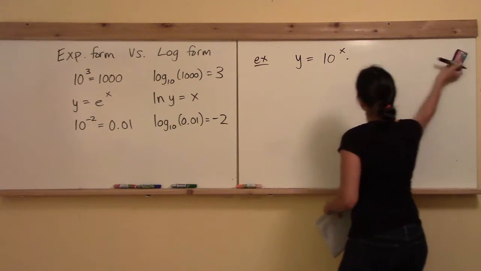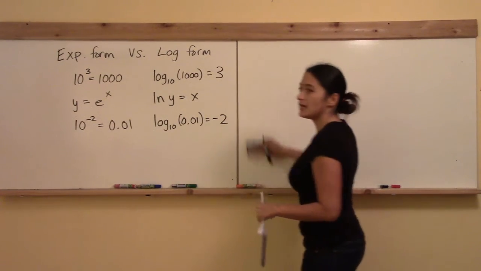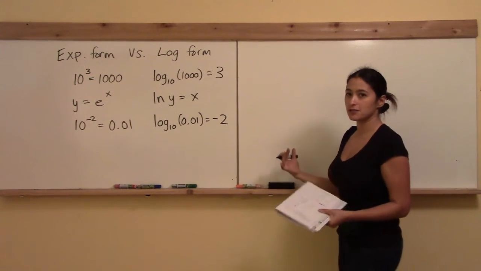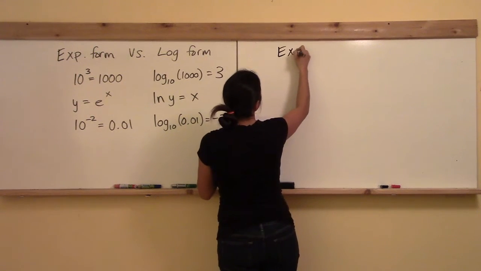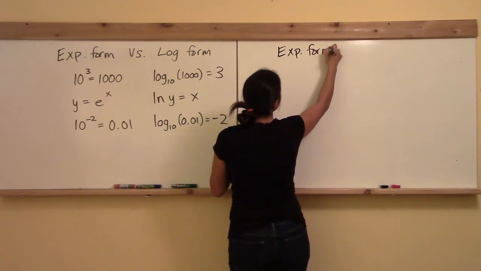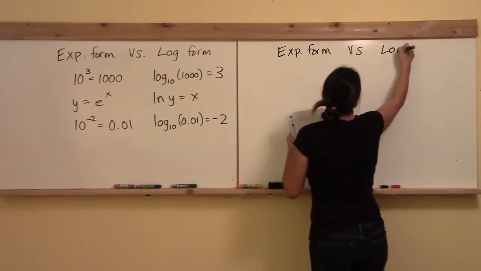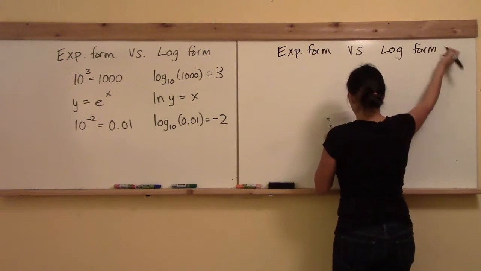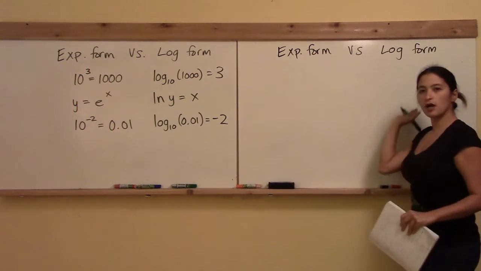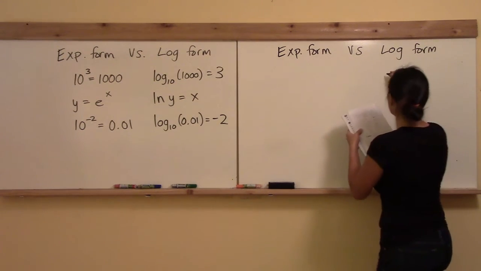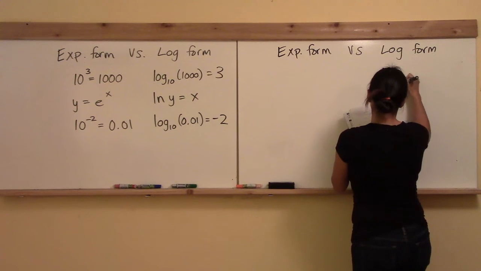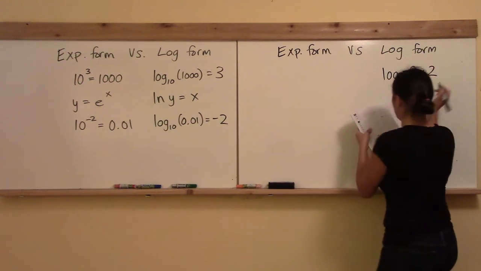So you might want to just go outside of your text and search for exponential versus logarithmic form on the internet, and you can see many more examples of stuff like this. But let's just throw some more up there right now. Okay, so now maybe I'll start with the logarithmic form, and then you try to put it in the exponential form. Okay, so what if I said that log base 3 of 9 was equal to 2?